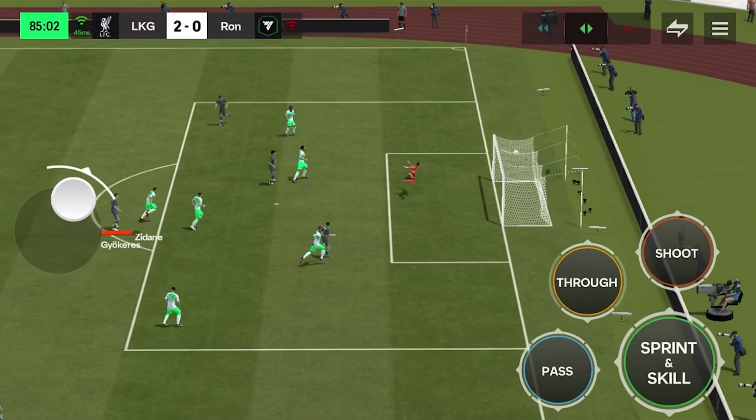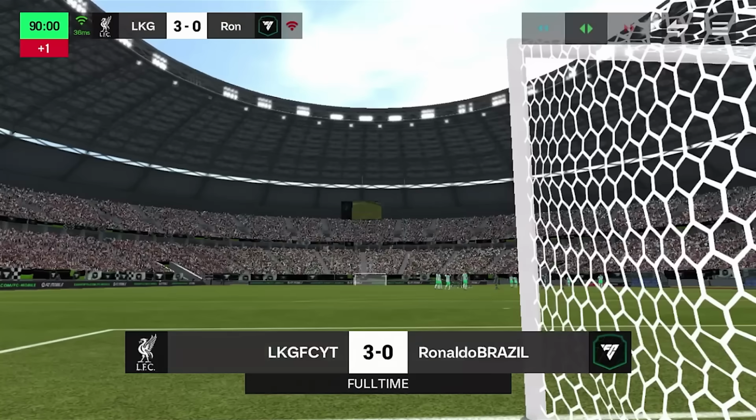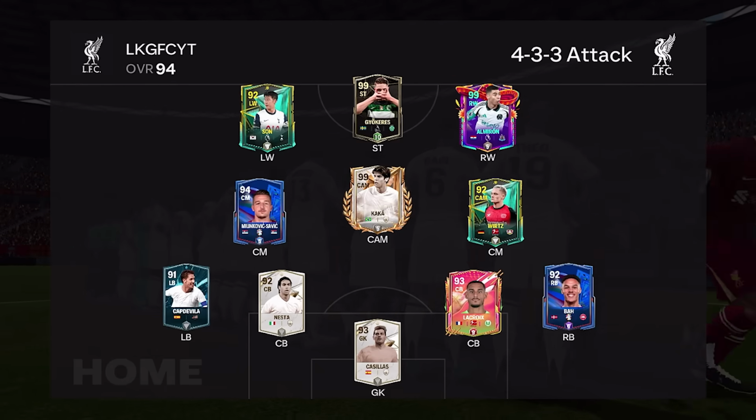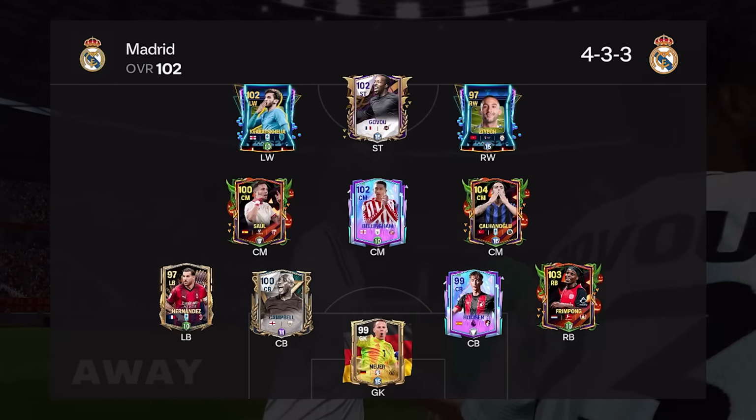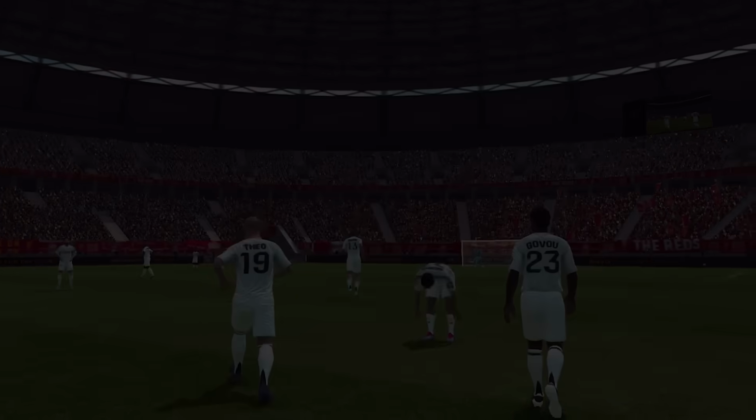Gyökeres, almost red time. Look at that. That's his weak foot. That is crazy. And that's the end of the match. We won 3-0. And so this is going to be our promotion match up into World Class 2. And that is the team we're facing. Overall, pretty decent.